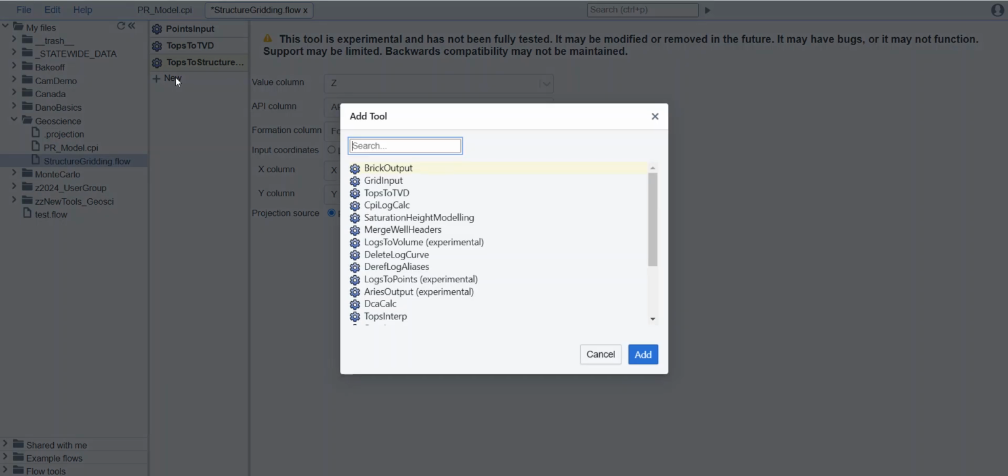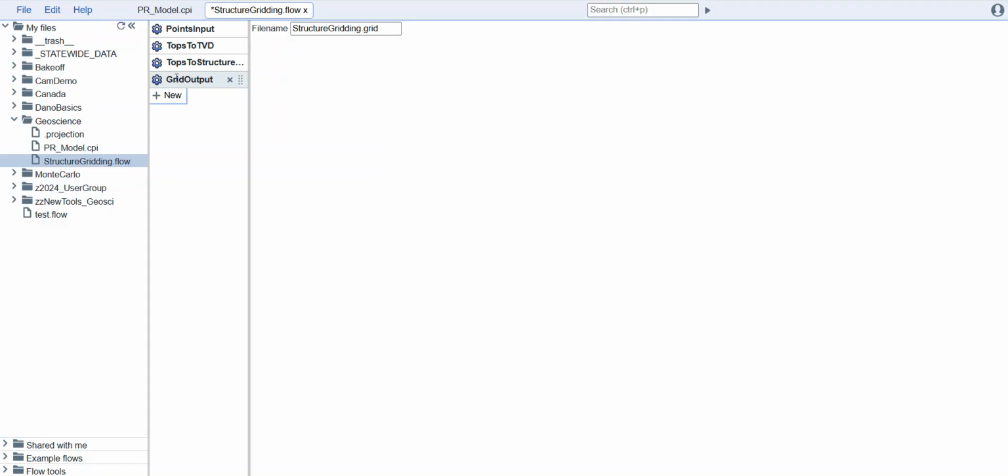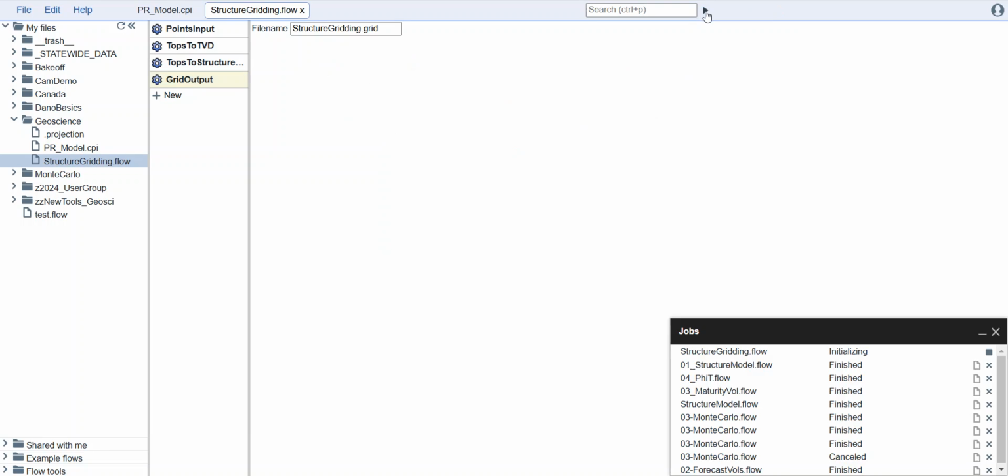And now we're just going to end with a grid output. Okay, so this is the most basic form of it, and I'm going to hit the run button here, and we're going to talk about a few upgrades that we could potentially add to this flow.